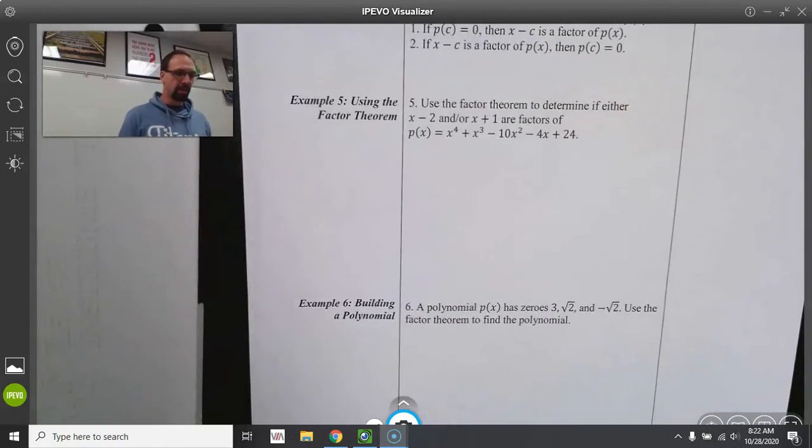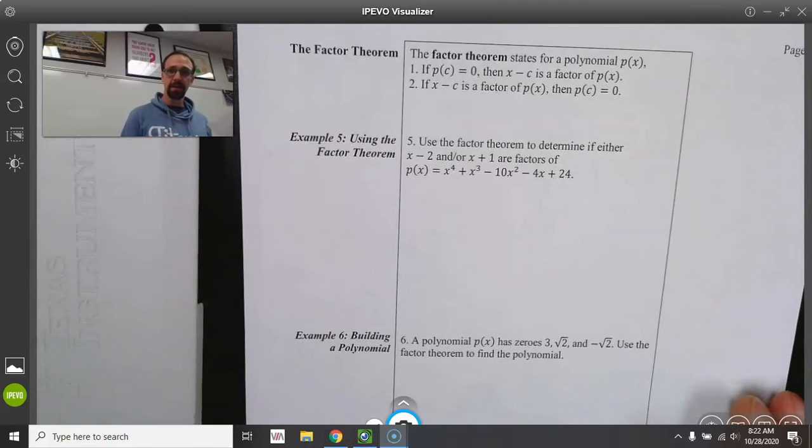In the next video, we're going to really focus on the factor theorem, because in this case, now when we get that value of 0, then it tells us a specific instance, it being a factor, and what we can do with that. I'll see you in the next video.